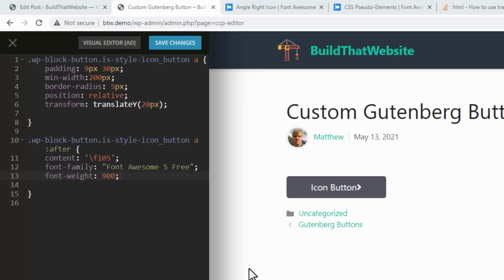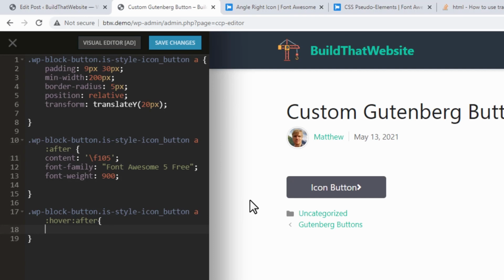We've got our button created. We've got the icon up and visible. And if we just want to create a simple animation, it really doesn't take that many more lines of CSS. So the first thing we need is a hover state for our button. So let's just copy this. And we actually want to put the hover after the A element. So when we hover the A element, we're going to talk about what the pseudo element, the after element, does.